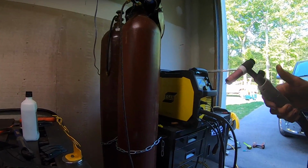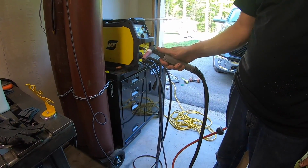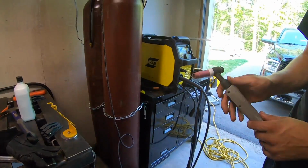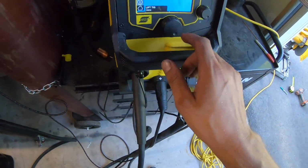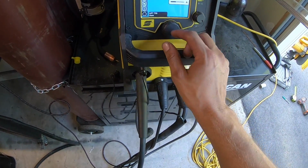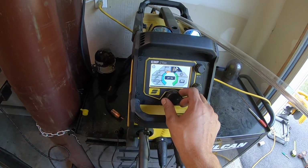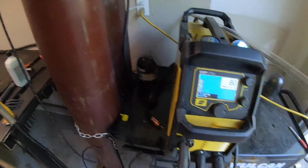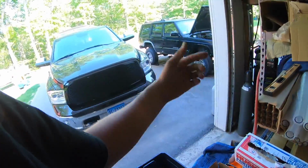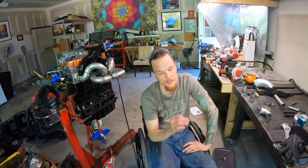Exactly. So, I mean, the gas is all controlled right here. Then you initiate the arc, you touch it to the surface. You want to show them the interface? And then, yeah, the interface is pretty basic. You can switch from MIG to TIG to stick, and it's all super simple, which works for you because you're out there welding freaking rusty Jeep parts. It has a smart weld too. Yeah, the smart weld is sick. Actually works. Yeah, so amazing.